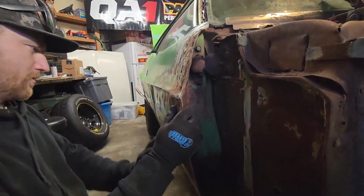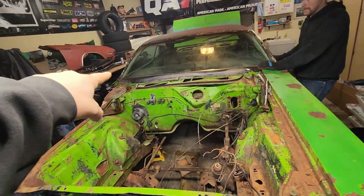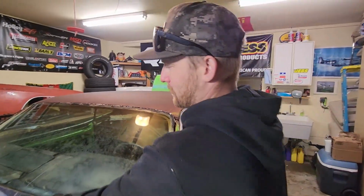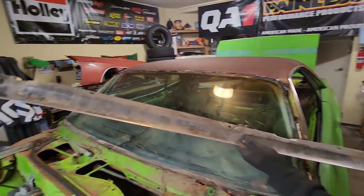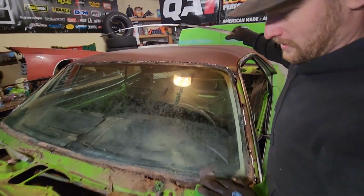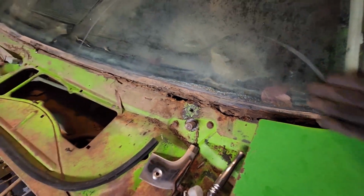Well, the back side of your door seems to be okay. It's just the curb rash. Okay, put the fender and the bumper out here. We just took off the bolts for this little chrome piece. How nice is this? Dude, for the nicest piece on the car, it's real nice. Take a look at it. It's got scratches, but it's still... Ooh. Yeah, that was a part that tried to go in the glove box after the telephone pole hit the hell out of it. But, you know, on Christmas when you open a present and it's an avocado, it's not what you want. That looks nice. Not the worst.